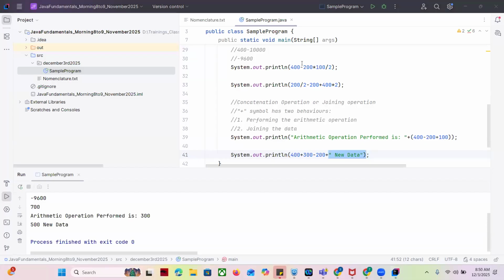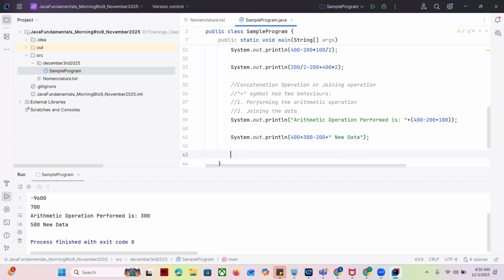If we want to join two strings, you can join them as they are. There is no need for a plus symbol. Like, you want to say, my name is Avinash, like this. So the plus symbol behavior changes at runtime. At runtime, it will make a decision of what to do with the plus symbol. Runtime means during the time of execution of the Java program, it will take a decision. Clear, everybody?